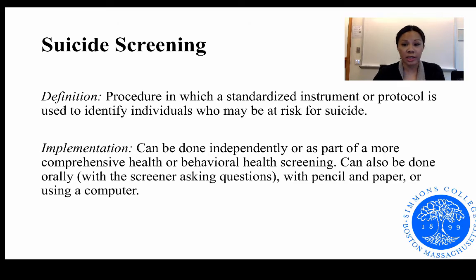So suicide screening, what is it and how do you do it? By definition, suicide screening is a procedure in which a standardized instrument or protocol is used to identify individuals who may be at risk for suicide. How do you do it? The implementation of suicide screening can be done independently or as part of a more comprehensive health or behavioral health screening. It can also be done orally with the screener asking the questions, with pencil and paper, or in some instances using a computer or an iPad.